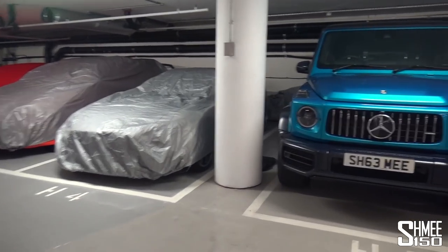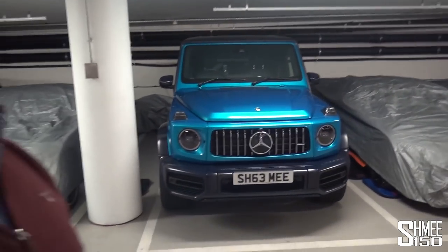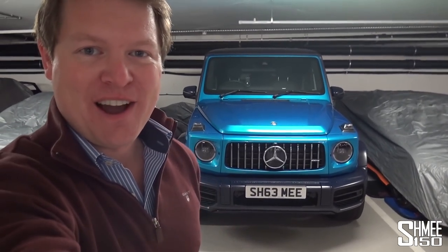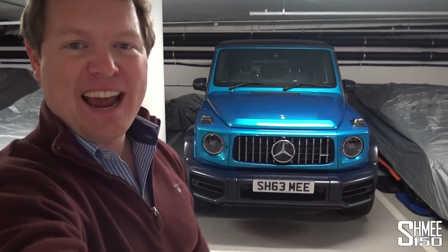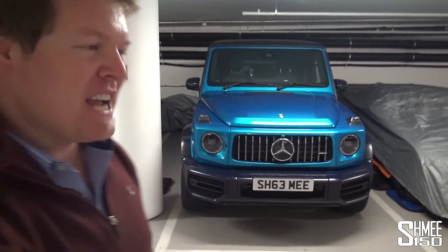It is crazy to think we'll be back here in a couple of days with the new one. Today, I'm gonna be driving over. Tomorrow, I'm gonna be collecting the new car. The next day, I will be bringing it back to the garage. Then it will go through the test to get it UK registered, and then we're gonna get started straight away with some of the changes to come.